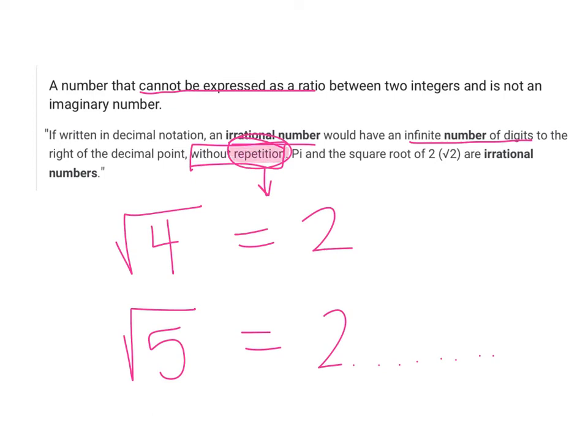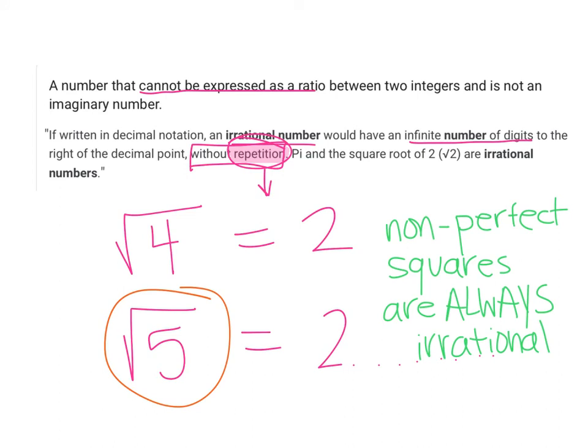Non-perfect squares, which we'll get into in lesson 2, are examples like root 5. They are always, literally always irrational. Always. Non-perfect squares are always irrational. There's no exceptions to this. You'll see that we will turn root 5 into a decimal number. We are allowed to round it and truncate it, cut it down to a more manageable number. But as it stands, root 5 is an irrational number.